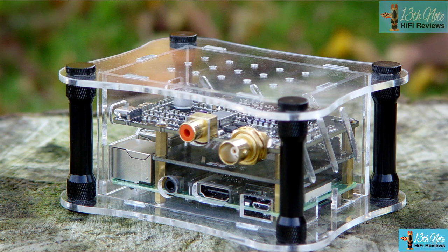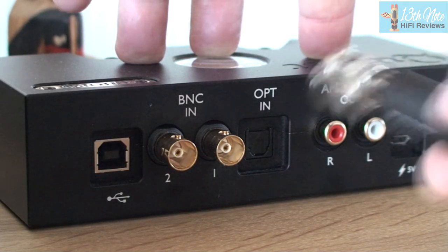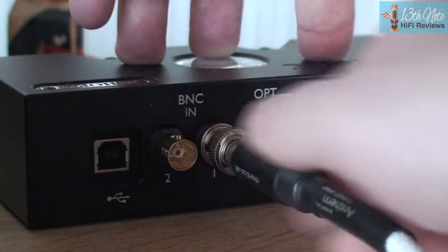Now obviously these products exist at different price levels with different performances, but it goes to prove my point, as I made earlier, that mostly all streamers are good. There is therefore no urgent need to spend loads of money on a streamer. And I use the word urgent because it's much more important that the DAC is better. In other words, in streaming products, there is a much higher level of diminishing returns than there is in other products in the chain, your speakers, your amplifiers, your digital to analog converter.